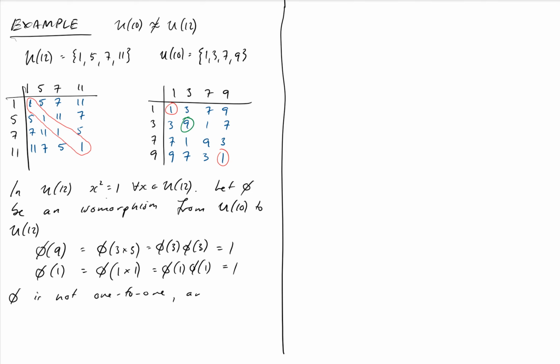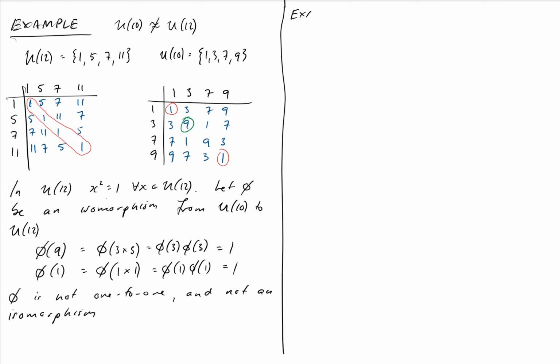And not an isomorphism. And because phi was just set up to be a general isomorphism of any sort, there cannot be any of them, and therefore these two groups are not isomorphic. Showing not isomorphic usually involves showing that some property of the groups is different. Here we've got the fact that all things square to 1 in one and they don't in the other, and so we've taken a square that's not 1. We could have used 7 as well, and shown that they all have to map to 1, which makes it not 1 to 1. We'll do one more example, and then I think we'll call this video quits.